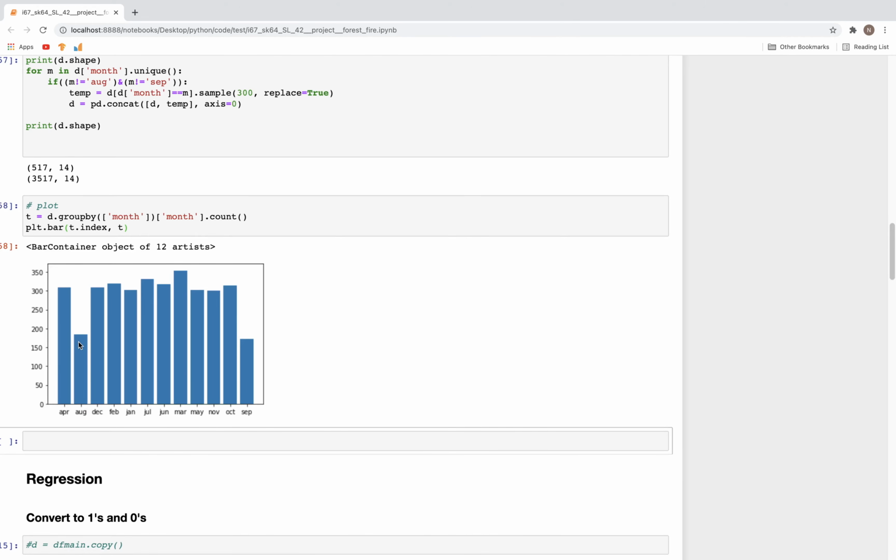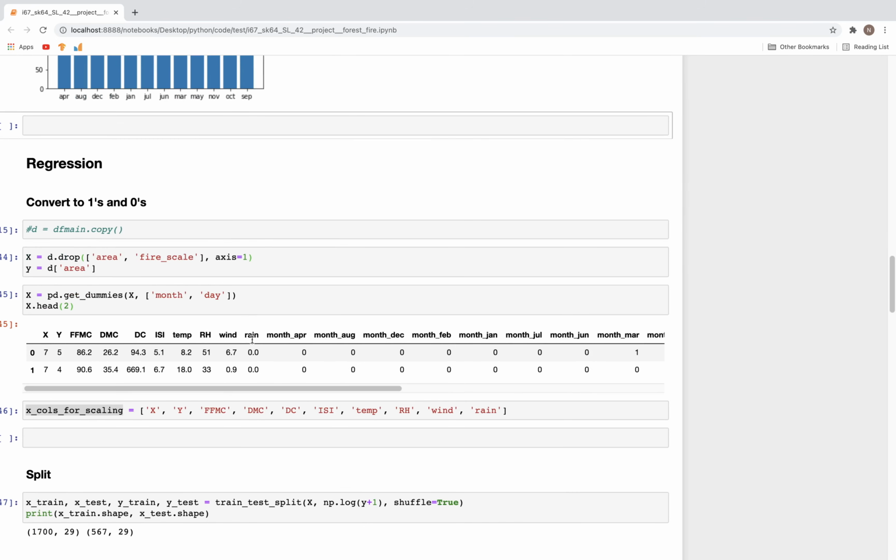Now the importance of August and September has gone down. So we are introducing artifacts in the data set as we are upscaling it. So depending on the problem that you're trying to work, it may or may not be advisable to upscale. And even if you are trying to upscale, you want to be cognizant of how many rows you're adding in. Does that change the picture of your original data set?